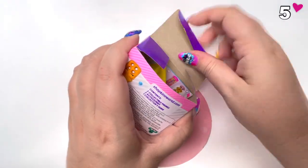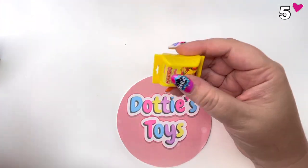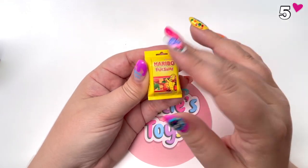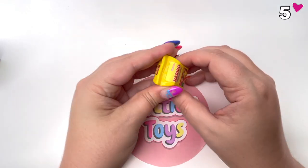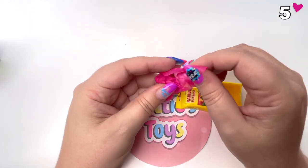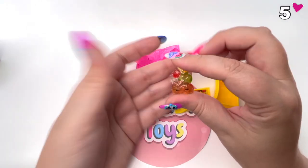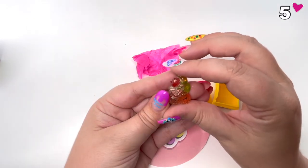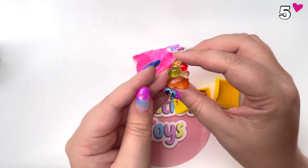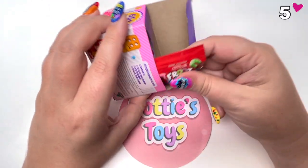All right, maybe we'll get lucky and we'll find something in this box. Let's see. So the first one we have here is the, whoop, we have the fruit salad. Yay, we have the fruit salad. Now, as you saw in my little montage earlier, we found the fruit salad in our last unboxing and it was so exciting. And I love, love, love the finish on the fruit salad. I love that it's all glittery. Oh, I love the glitter so much. And let's see what our second piece is going to bring.